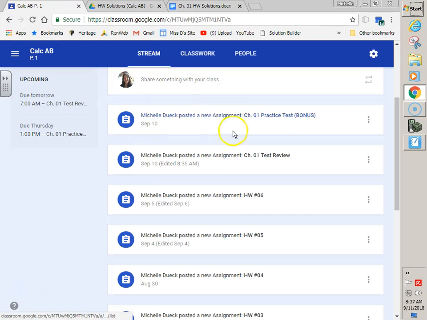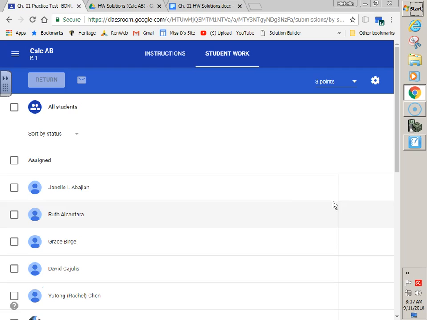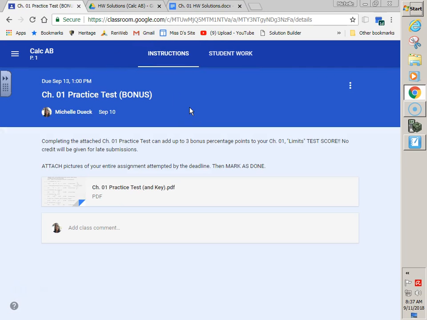Let's just go back here. The Chapter 1 practice test. Is the chapter review homework good? Yes! It's good on making you review all of the concepts covered on the test on Thursday. What is it not good for? How hard the test is going to be based on it being multiple choice. Does that make sense? It's great for making you review all the types of problems and the concepts and what you're going to need to remember and what you're going to need to be doing, but it's not going to help you necessarily, and this is where some people underestimate the test, on how hard the multiple choice will be.